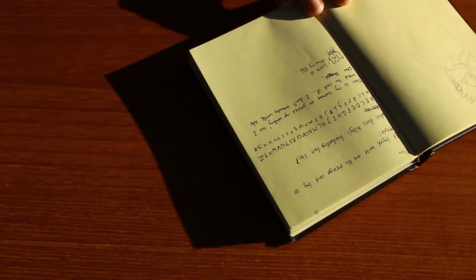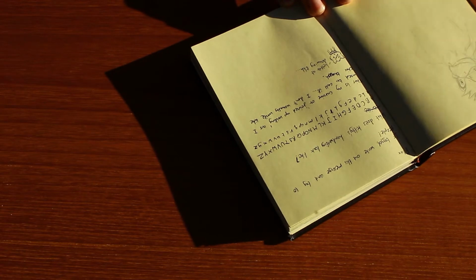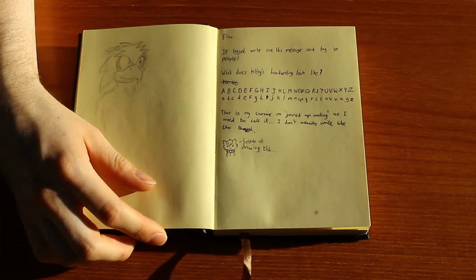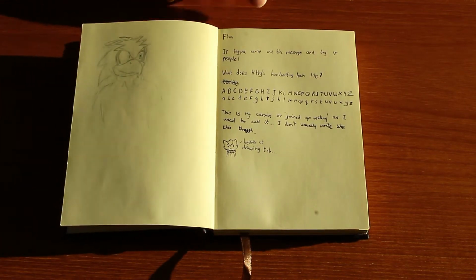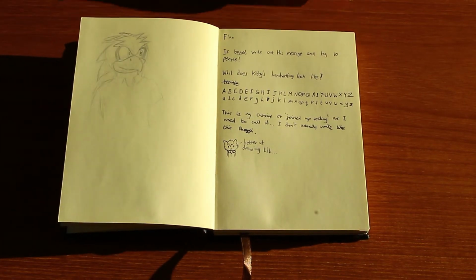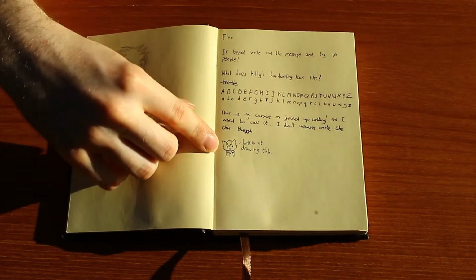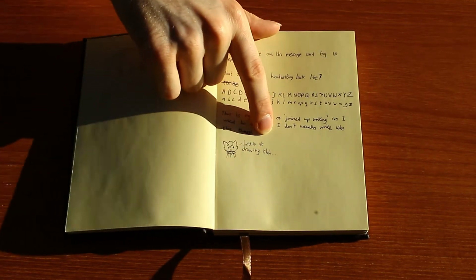And then I don't know what this is. "If tagged, write out this message and tag 10 people." I think this was like a handwriting meme or something. So I attempted it in my worst handwriting possible, because my handwriting is awful. And then I think there was a section where I had to do it in cursive. And then I even did a drawing going, "I'm better at drawing than writing."